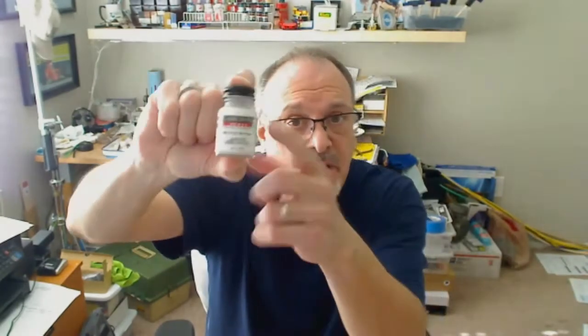You can buy it and dilute it and spray it through an airbrush too. Well, that I would go for. I can control everything about this. I can control the viscosity, how thick it is, how thin it is. I can control how much coat I put on. I know it's an acrylic, so once it dries, it will be inert. That's it. It's done. It's a shrink wrap layer.